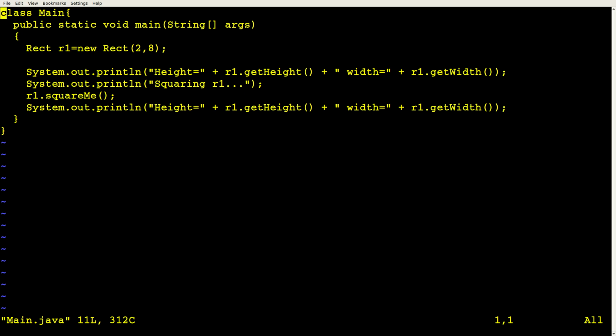So if new is kind of like malloc, what about free? What's the counterpart to free in C? What about memory leaks? And the answer is we don't have to worry about them. There's something called a garbage collector that runs in the background of the JVM and looks for memory leaks, objects that no longer are accessible, and when it finds one, it'll basically free it for you. So that's kind of nice.